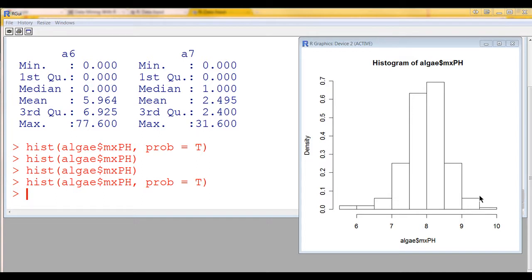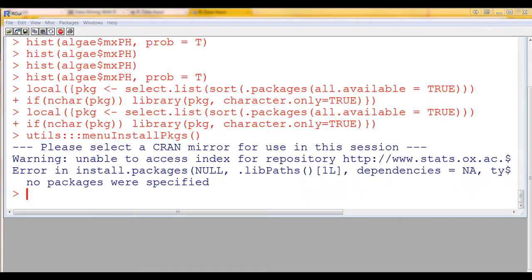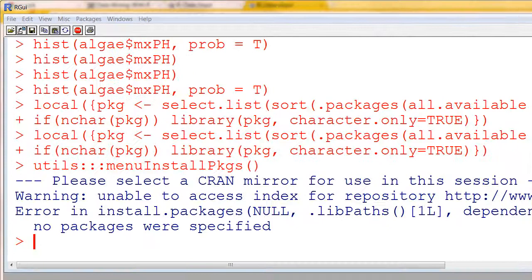Okay, and you could present this picture as part of your study, part of a report that you would make or a paper that you would write. If you want less of a visual confirmation that it's normal and more of a numeric confirmation, you can use something called the QQ plot in a package that's available called the car package.